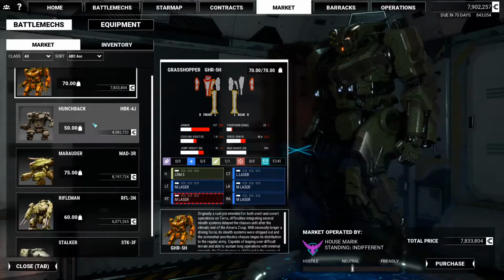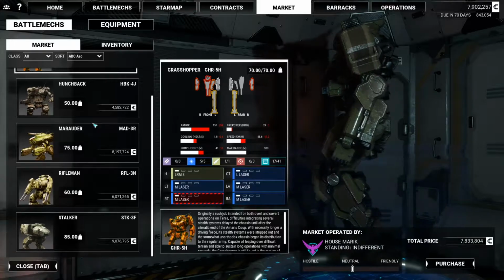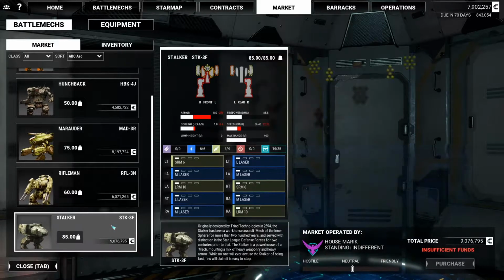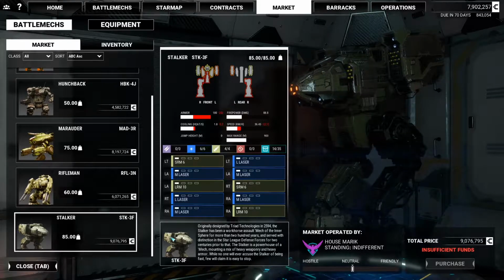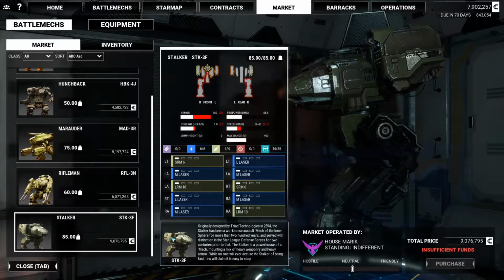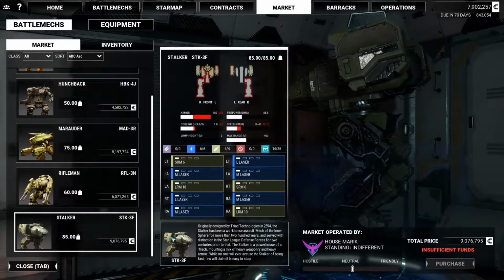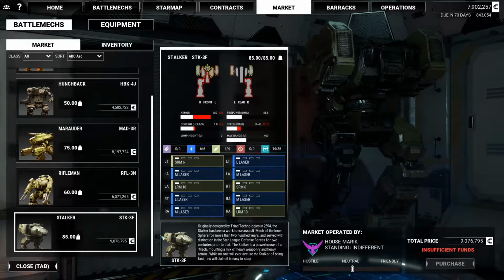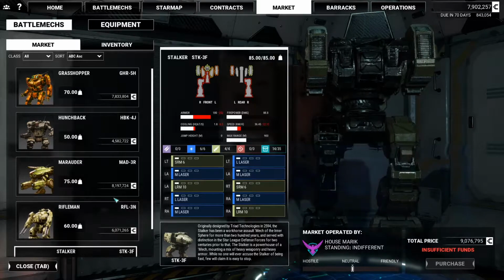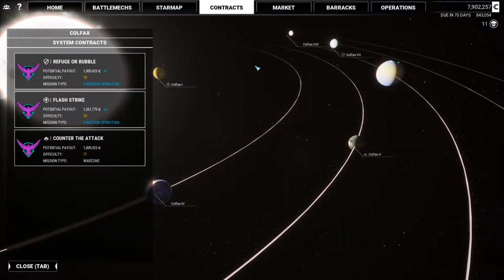There's a stalker here. I'm kind of hesitant to pick up another stalker. But it's a different variant. It's technically, I think, the standard variant. So there'd be a little bit of differentiation. I'll have to think about that. We don't necessarily have to make a call on it right now. I don't have a ton of money to be able to buy something that expensive right now, though. So let's just take a look at the contract and go from there.